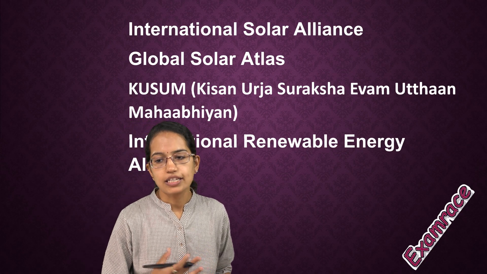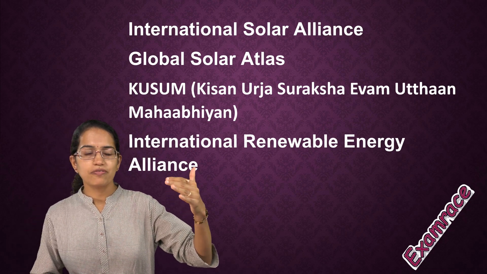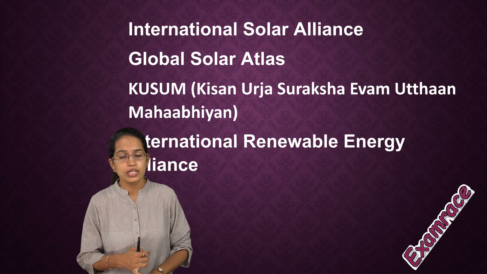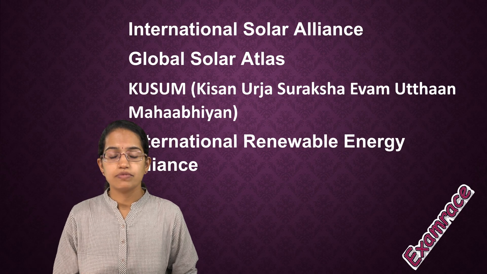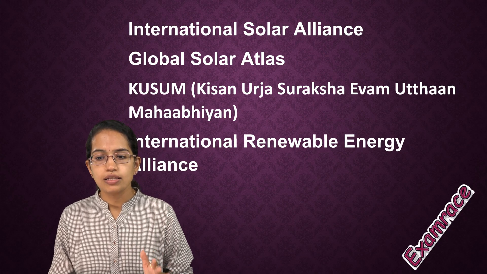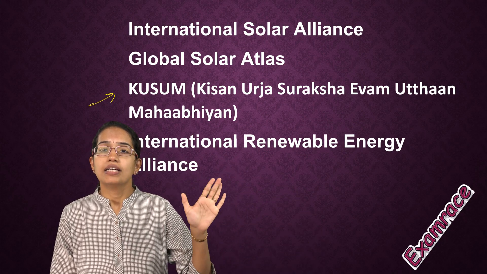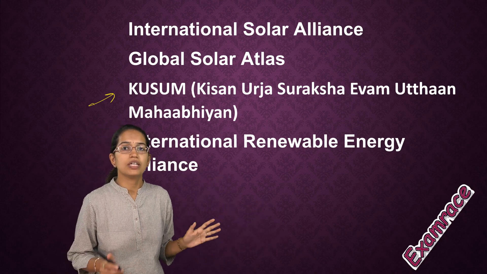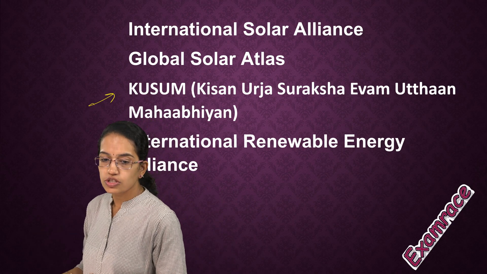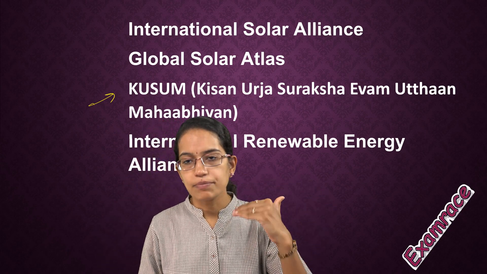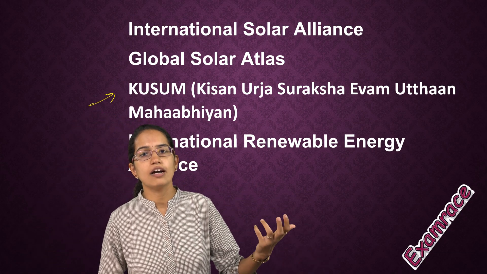Another important topic is the International Solar Alliance — a collaboration of more than 121 nations lying between the Tropic of Cancer and the Tropic of Capricorn. The concept of the Global Solar Atlas is important. India has become the first country to host the international secretariat for the ISA at Gurgaon. We have the KUSUM scheme — Krishi Urja Suraksha Evam Utthan Mahabhagiyan — which talks about generation of power through solar systems at the farm level. Farmers can use the power themselves and sell the remaining to discoms for additional income. India is also focusing on the International Renewable Energy Agency and achieving 100 gigawatts of solar energy out of a total 175 gigawatt renewable energy target.